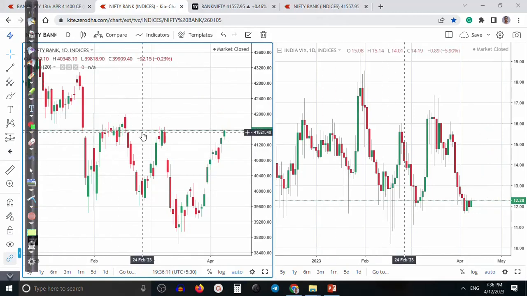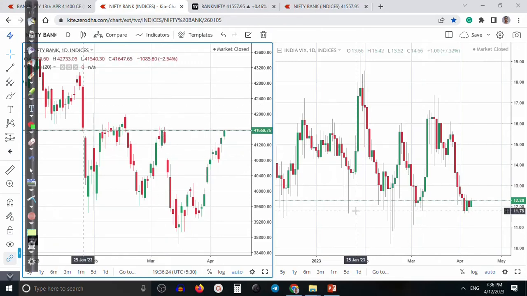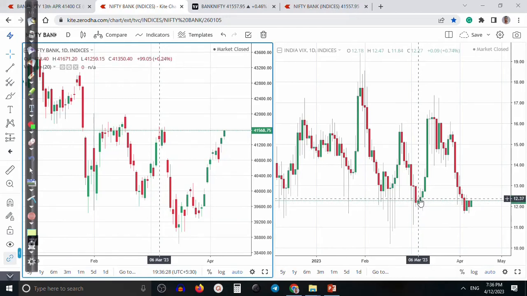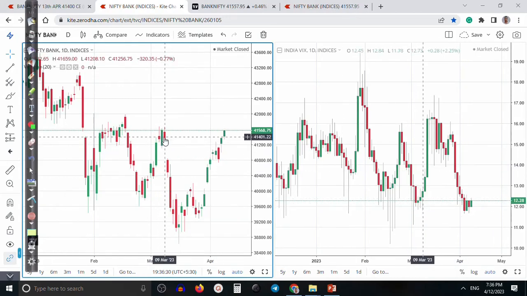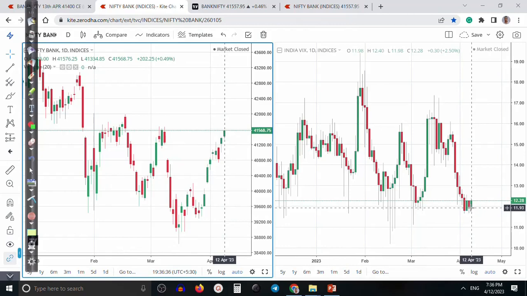Let me show you exactly. Okay, perfect. Now you can see when I put the cursor around 8 March, 8 March here you can see price opens somewhere there and goes up. All right, that was a bullish candle. So even here you can see VIX also went up on 8 March. So after that, what happened? Price dropped drastically. The same pattern is forming. Here I can see VIX is also going up and price is also going up.